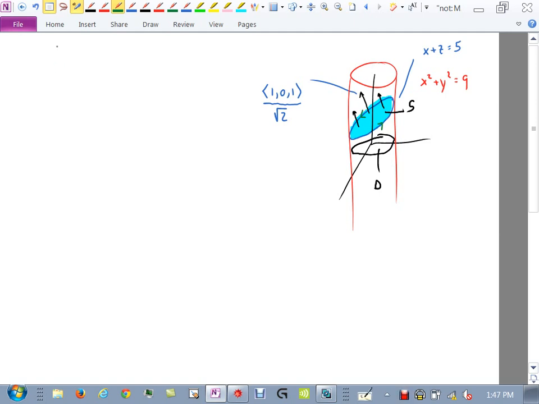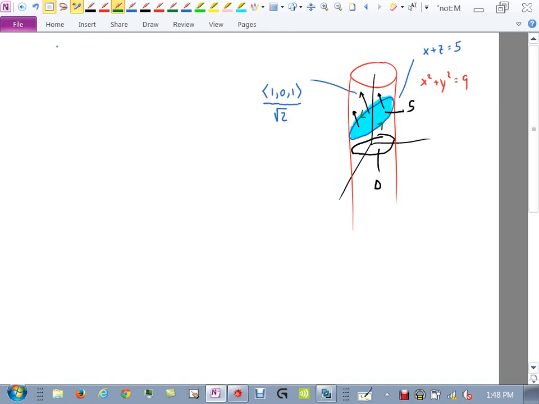Well, let me ask you this. Can you define the surface as a function of two variables? That blue thing is part of a plane, isn't it? Now, of course, it's restricted, but the restriction on that plane is going to be my D on the ground. How are you going to be able to control D? It's polar, right?